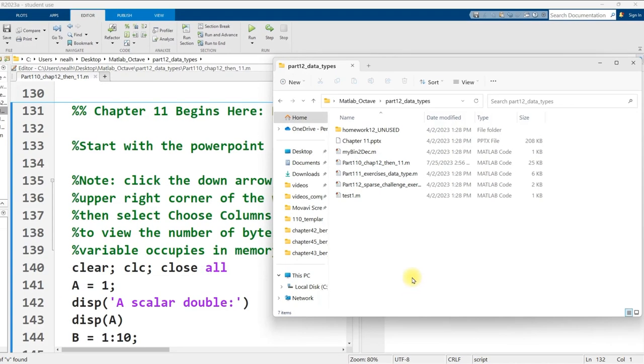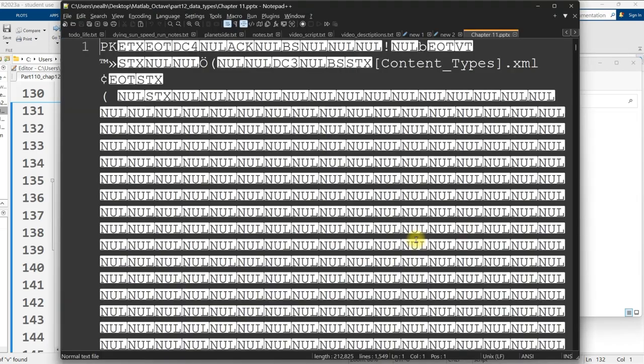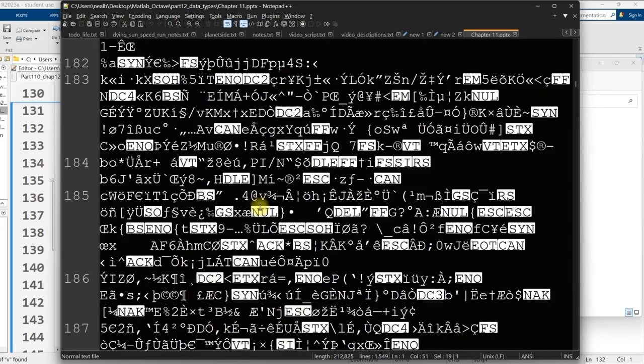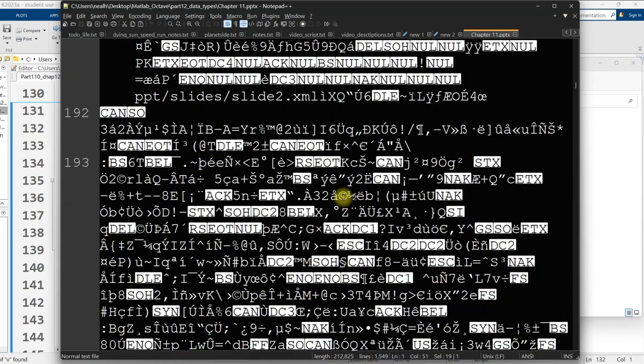What can go wrong if we try and interpret some data with the wrong interpretation? So here I've got a PowerPoint file, I'm going to right click on it, and I'm going to open it with Notepad++. Right away, we see that this is not probably what we want. Certainly there is some text that we can read in plain English, and if we scroll down somewhere in here, there will be some other text. But for the most part, this is not the appropriate interpretation to use on a PowerPoint file.